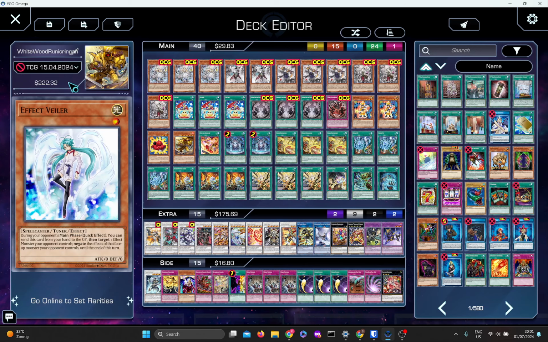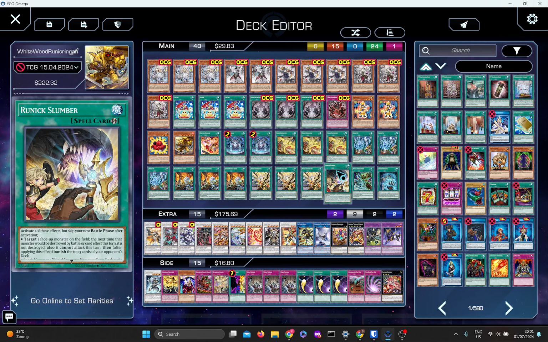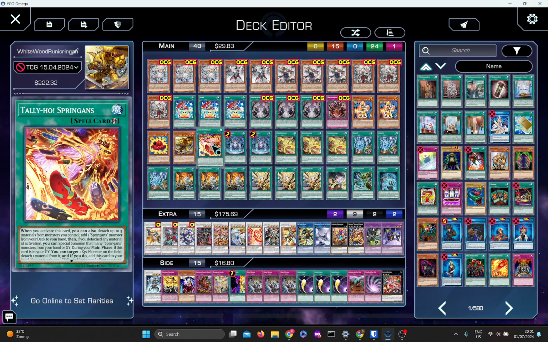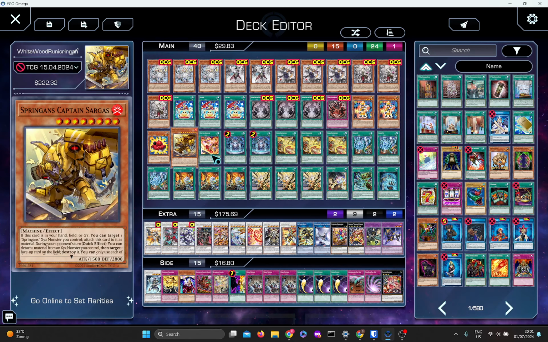There's also a Runic version. I am not convinced by this. Quick little tech. This is not good, by the way. This is not good. I'm not saying that you should play this. But one of the main problems that the Runic version has is that you don't have a lot of ways to clear your opponent's board. And because you don't have a battle phase, this is kind of a big deal.